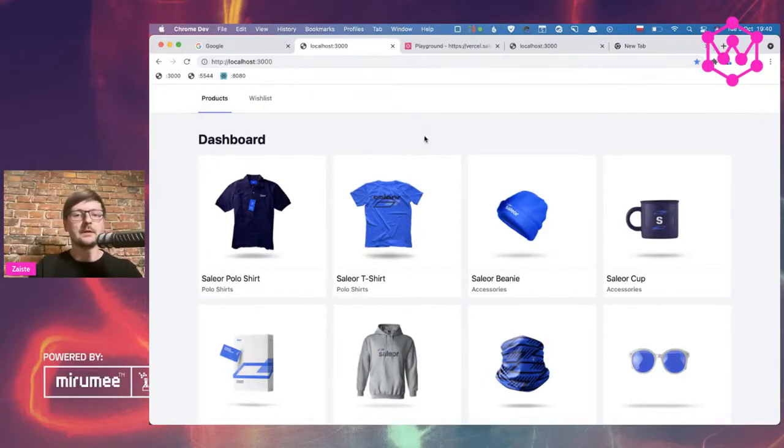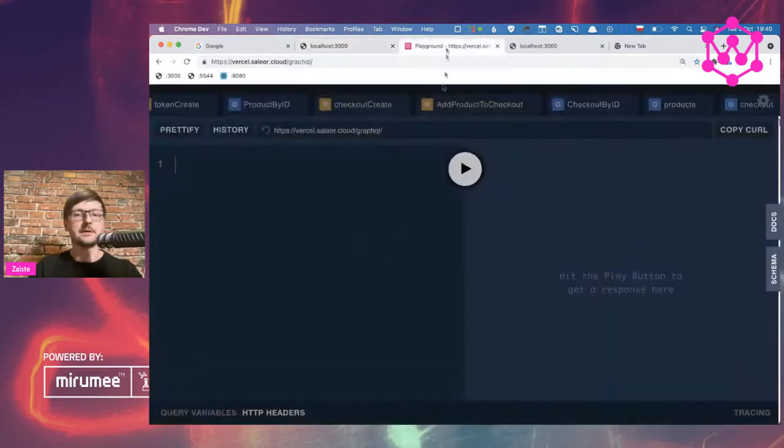The GraphQL API provided by Saleor can be accessed through the GraphQL playground. And here I'm using the URL that is used in this application.